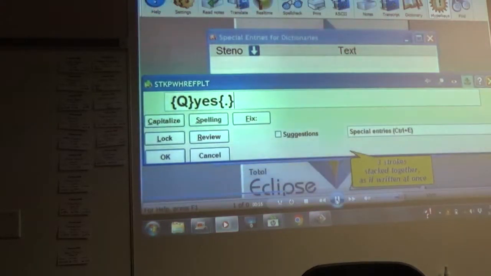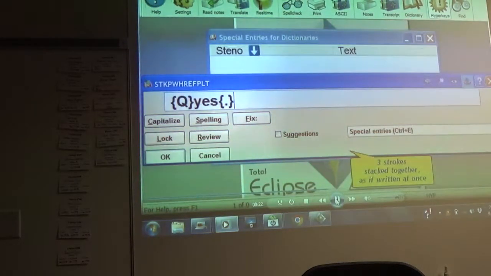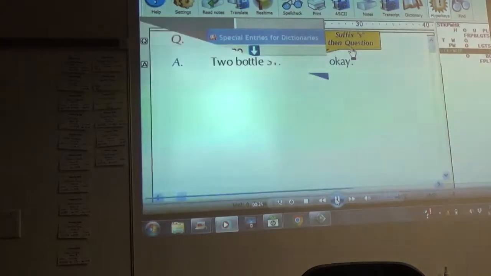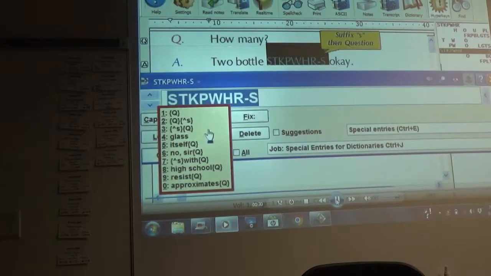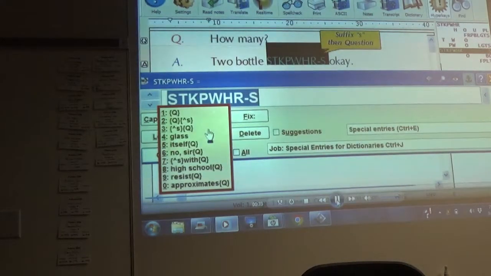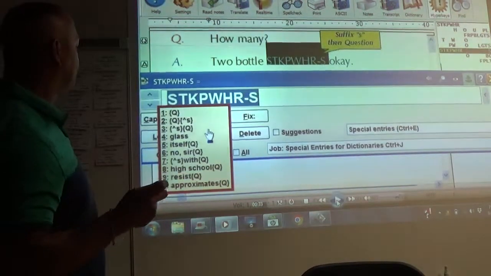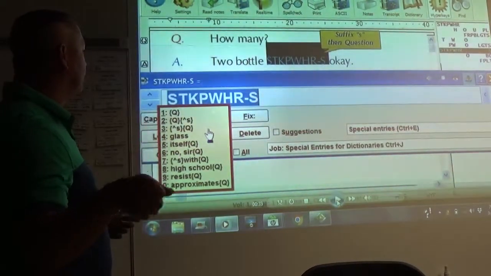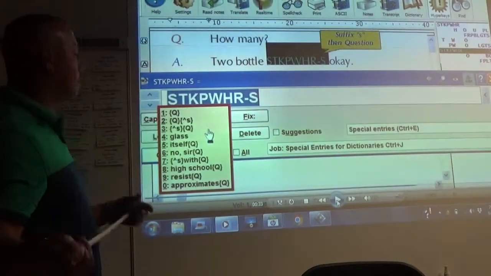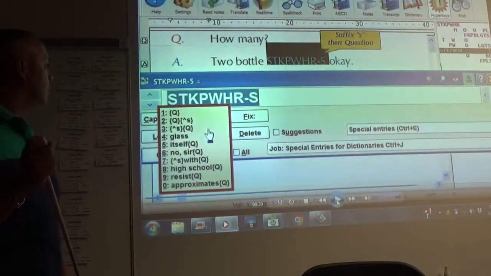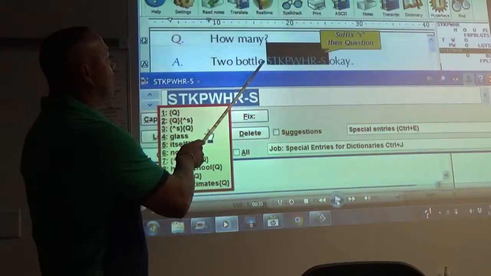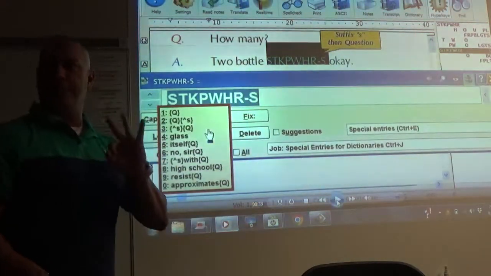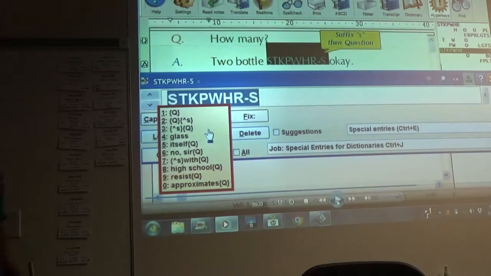This one dictionary entry performs 3 steps. First, it creates a question paragraph, then it inserts the word yes, then it ends the sentence with a period. Here, a suffix S was written, immediately followed by a question stroke. Eclipse understands at a glance at the list, its choice. What choice would it be? Three, yeah, because the S comes with it. It was 2 bottles, question, okay. So it'd be number 3. Okay? Do y'all understand that?